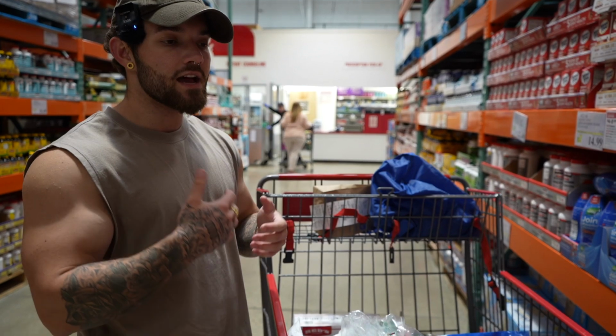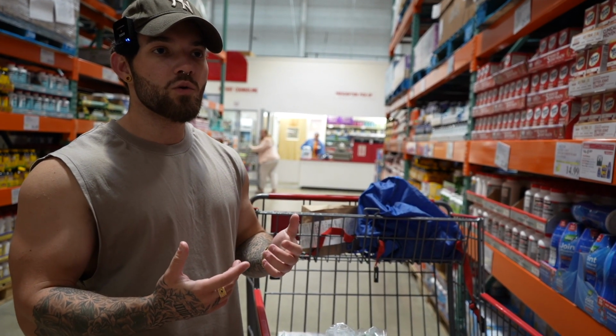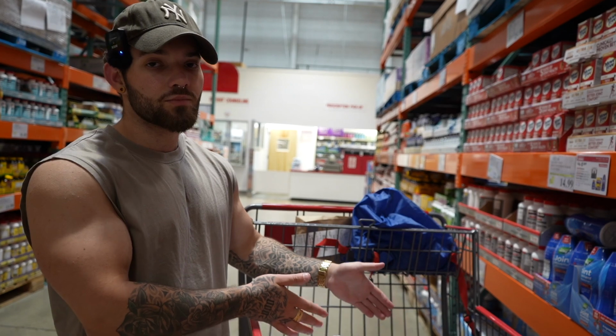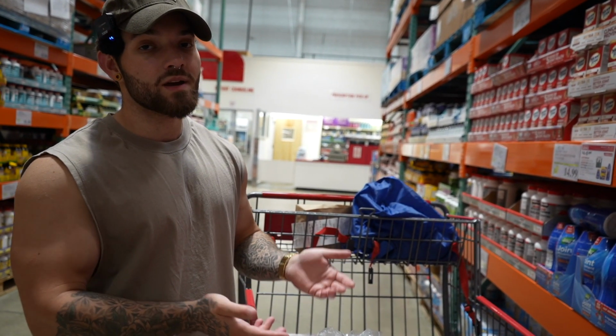You have to understand that whole food, it's going to take more on your body to digest that. So instead of eating protein shakes throughout the day to diet, your body's going to actually require more energy to digest and process this, which is good for you because you're trying to diet. So it's going to also help your metabolism by eating whole food.